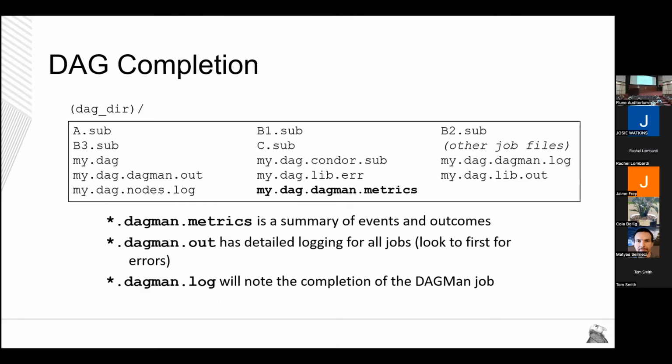And then once a DAG completes, all of those other files are printed to, finished up, but we get a new file called our DAG file.dagman.metrics that gives us metrics about how many jobs within the workflow ran and succeeded. So you can look at that too just to see and make sure that your workflow is run appropriately.